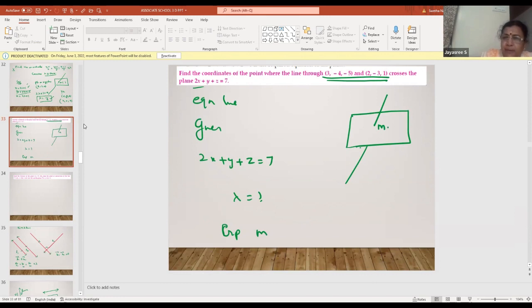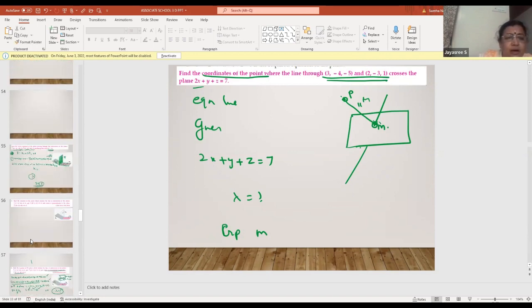After we get the point M, they may give some other point and ask to find the distance between the 2 points, using the 11th standard formula: root of (x2 minus x1) whole square plus (y2 minus y1) whole square plus (z2 minus z1) whole square. Or sometimes they ask to write the equation of the line from the point of intersection, so using the 2 points we can write the equation. Sometimes they ask for the direction cosines. So many questions can be asked after we find the coordinates of the point, and there we have to train the children.